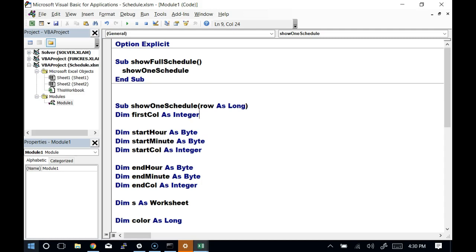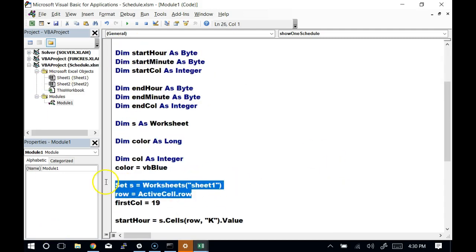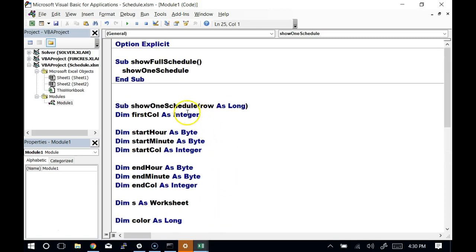Why would I do it here? I do it here because it behaves just a little bit differently when I declare it here. I am parameterizing this subprocedure. I am saying when you call this subprocedure, I want to send the value into a variable. I don't want the row variable to be defined by the active cell anymore. I'm just going to comment this line out. No, I'm not going to read the row off the active cell. I am going to expect the caller of this procedure to tell me which row.